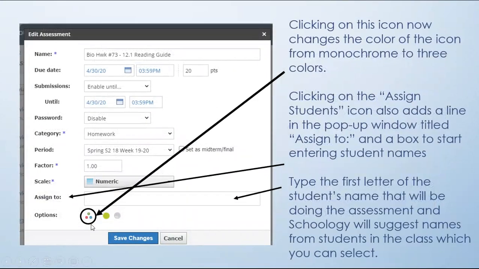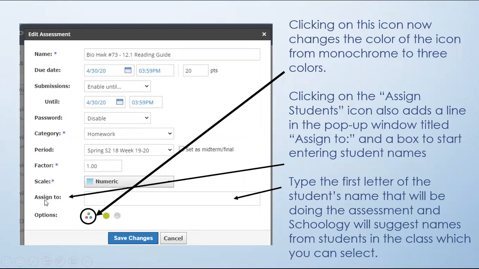Clicking on the icon is going to change the color of the icon from a monochrome color to three colors, green, red, and blue. And it will also add another line to the pop-up window.